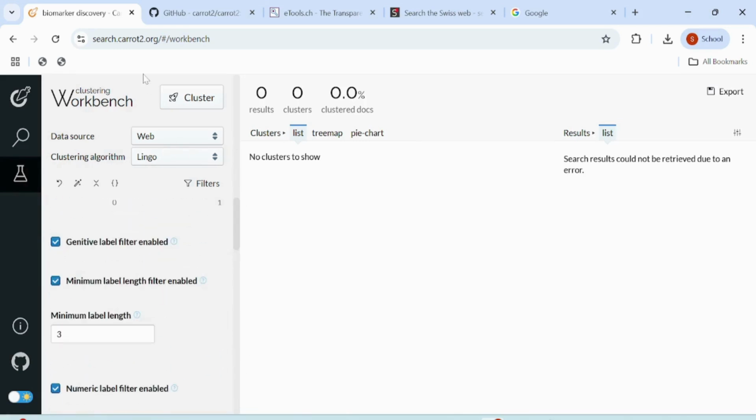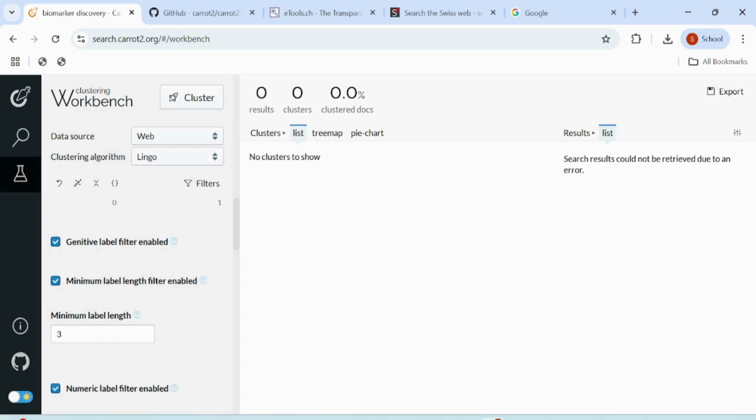Then click on cluster and clustering workbench clusters content from local files in JSON or Excel format. Okay, and it lets you tune clustering parameters and export results. You can export the results once you put all the features here as Excel or JSON file.